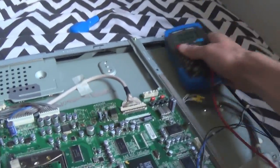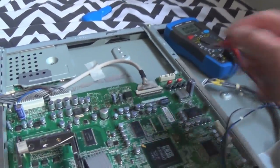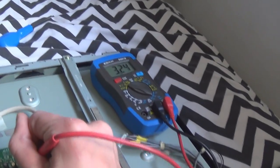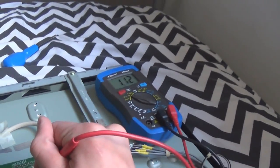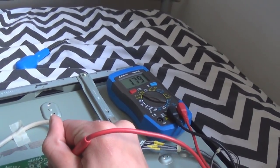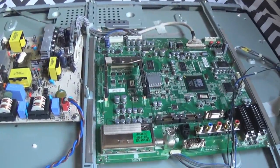Measure the regulator again. So with it working, and that was from cold, it was still the same input. Output's pretty much still the same. Yeah. I did see one glitch, which seems to be fine now. Alright, I'm going to leave this running, and we'll see what happens. So I'll get back to you.